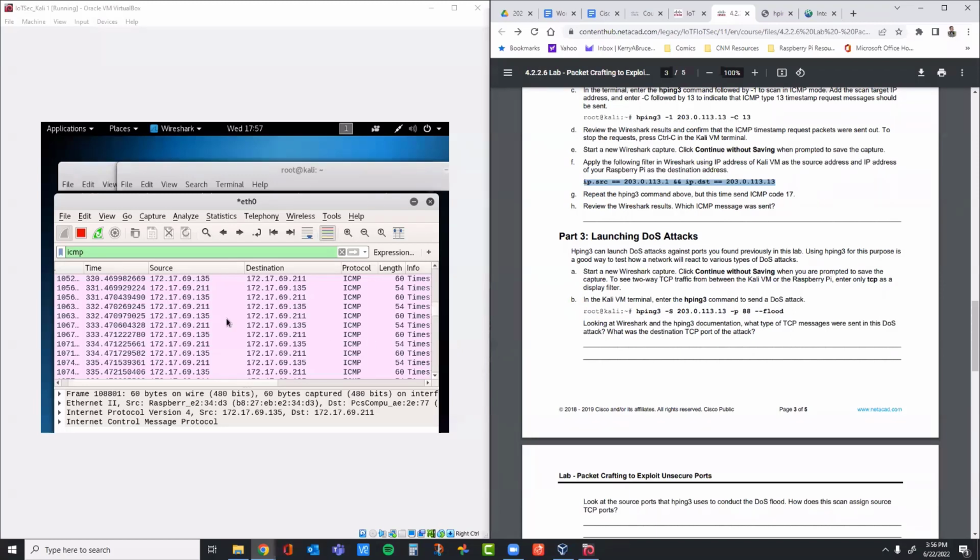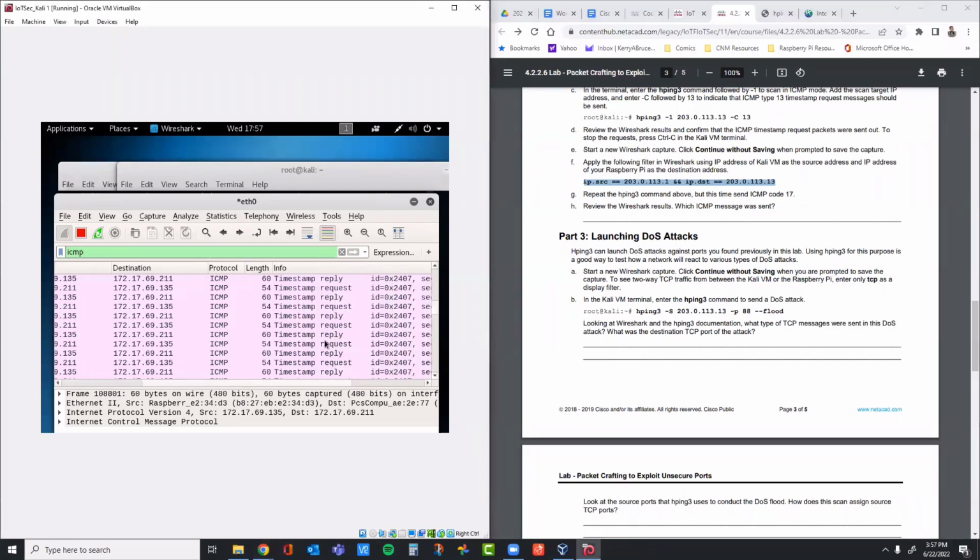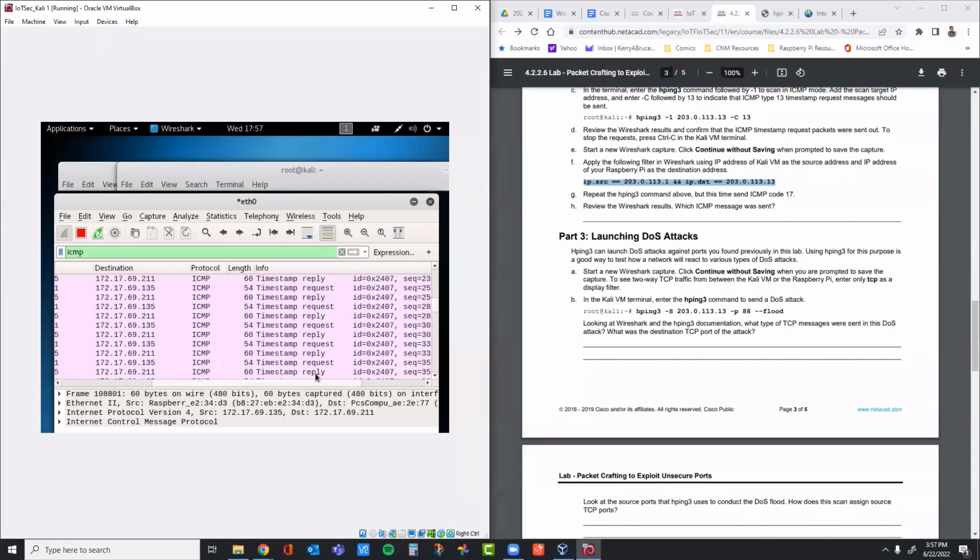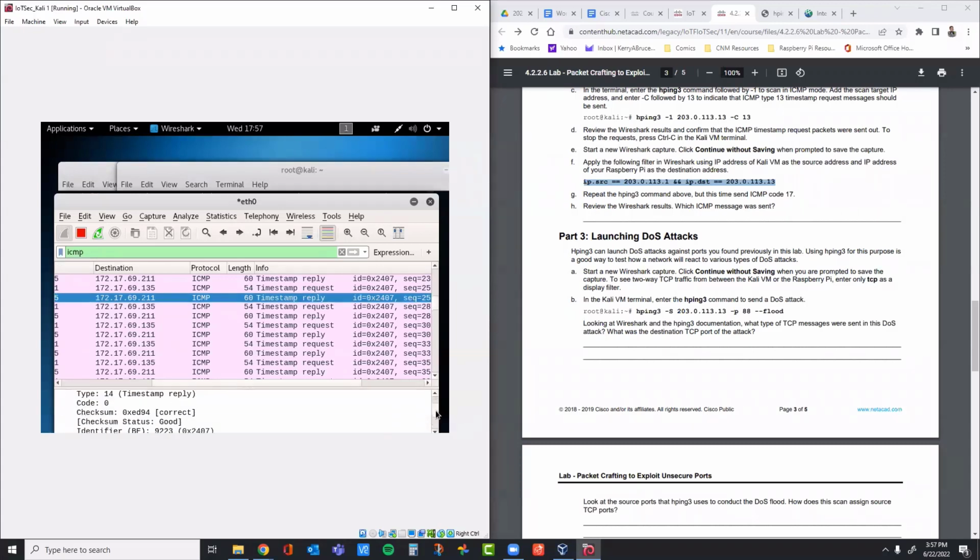Okay, awesome. So we were able to see that I was able to send things out, and now that we've corrected the filter to see just ICMP, we can see the request and the reply from the machines there. And actually, there's your timestamp right there.